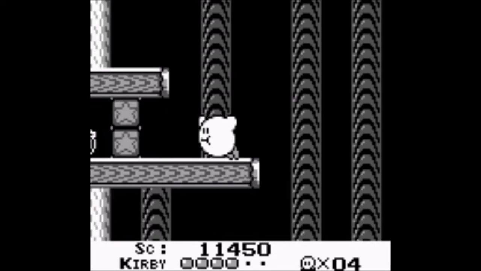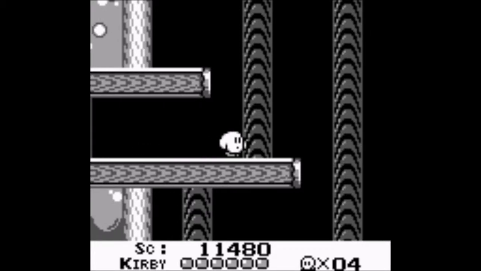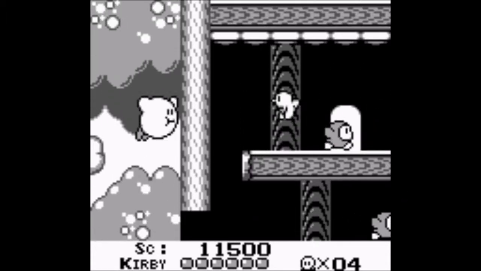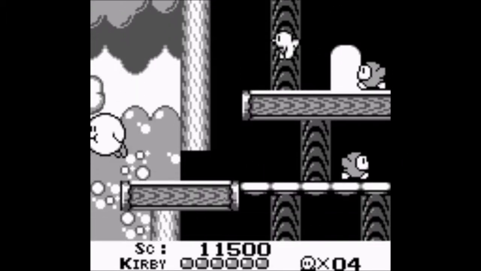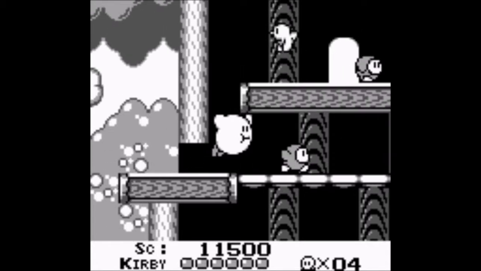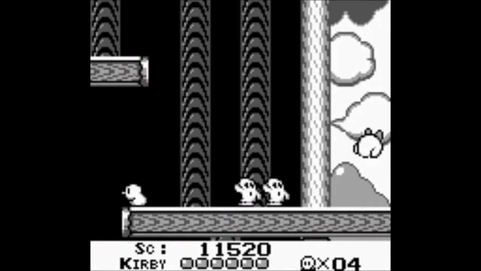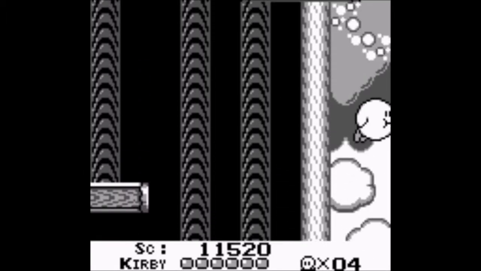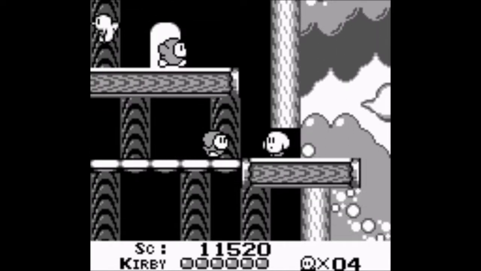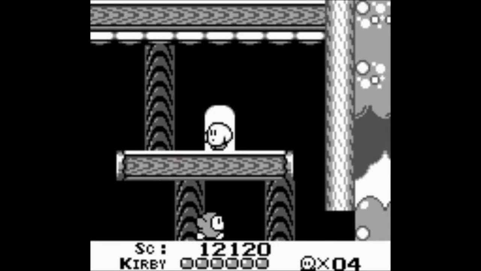The first Maximum Tomato, or Maxim Tomato, I think they're actually called. That means I was wrong for years. Well, here is a Waddle Dee who runs particularly fast. I'm wondering, though, if there's some secret out here that I can get. I suppose not. One of the goals in creating the original Kirby's Dream Land was to make a game that would be accessible to just about anybody. So they wanted to make it much easier than the standard fare at the time. It also probably explains the cute aesthetic.